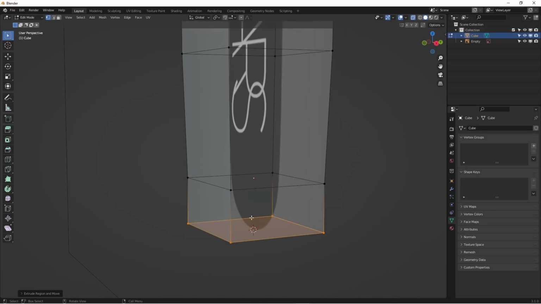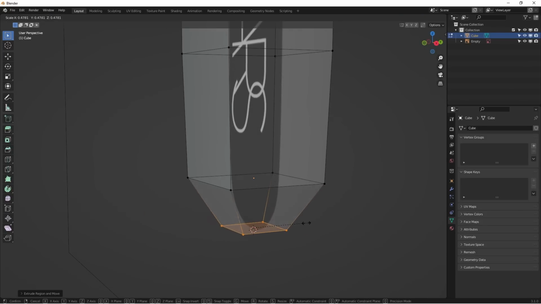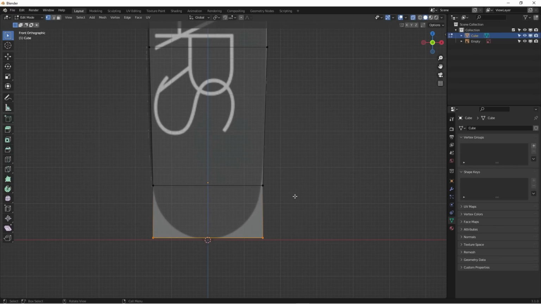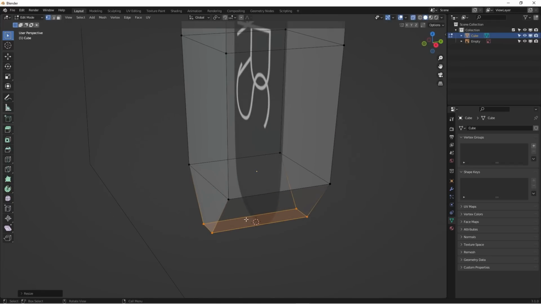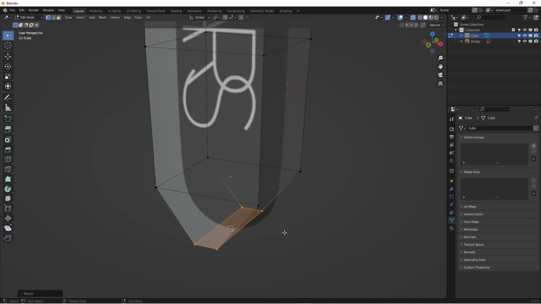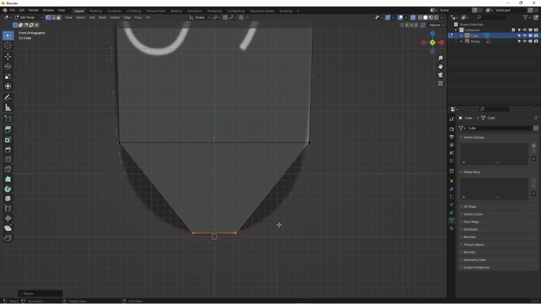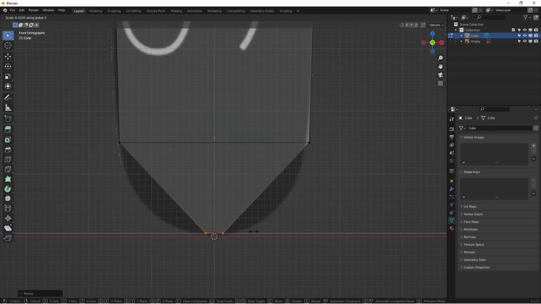And when you scale down, you don't just hit S, because you see everything is gone on the side. So what you're going to do here, you're going to hit S and hit the X axis. So when you scale down, it actually does not reduce the thickness of this model right now. It just basically only scales along the X axis. So this is kind of nice and neat. And then I'm just going to scale down X in here.